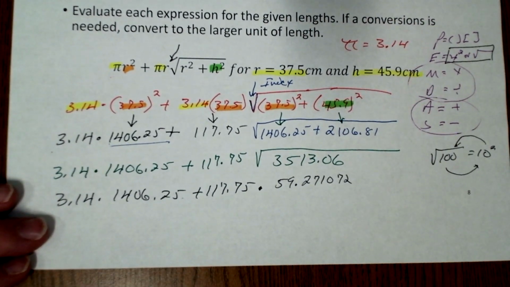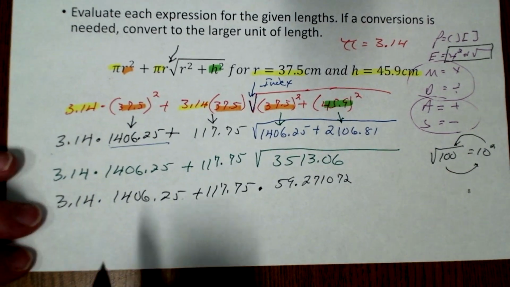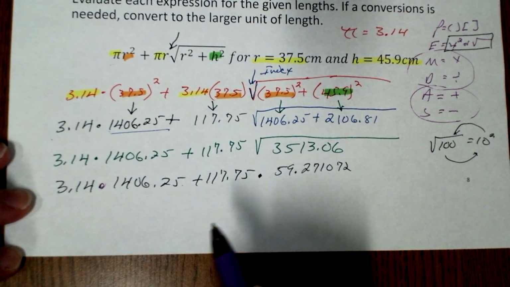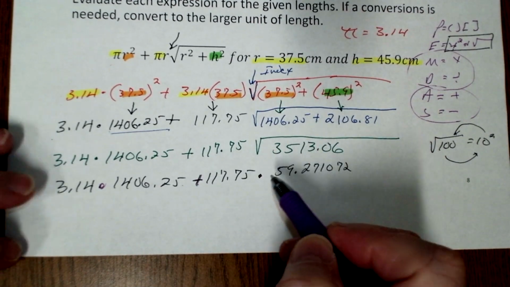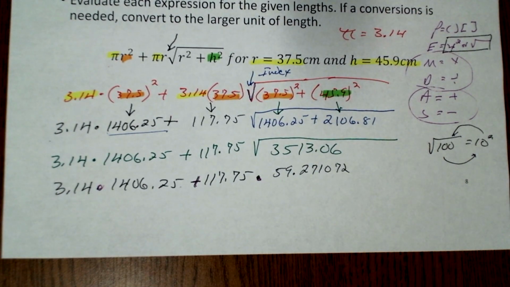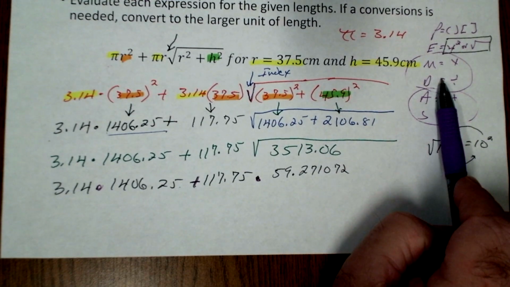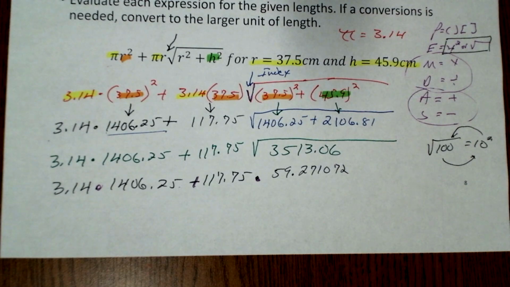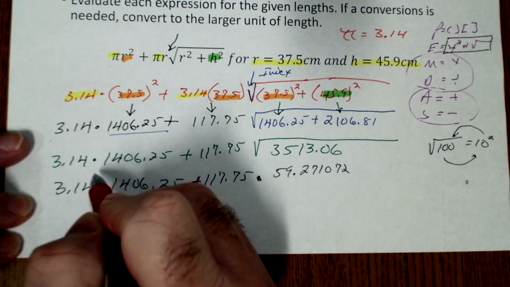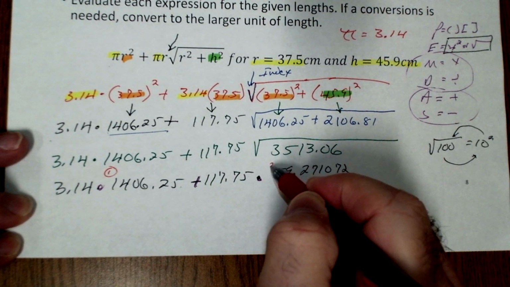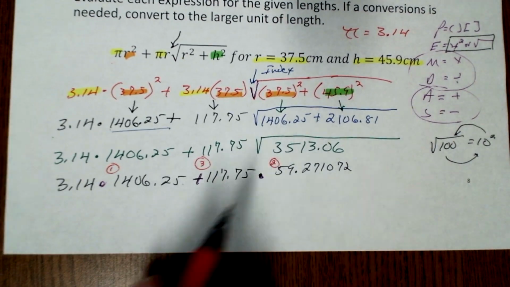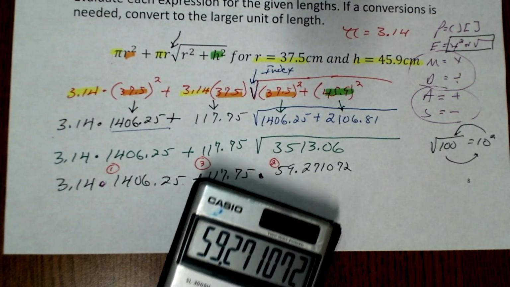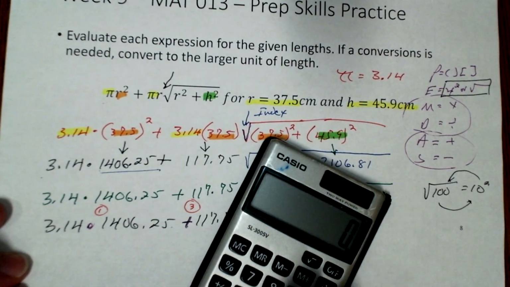All right, so what do we got now? We've got a situation where everything has been cleared up. Now we've got the operation of multiplication, we have the operation of adding, we have the operation of multiplication. Well, old Aunt Sally over here tells us we're going to do all of our multiplication and division before we do any of our adding and subtracting. So if you will, doing it left to right, there's step 1, step 2, step 3. Those are our dance steps. We haven't talked about dance steps in a while. So let's just go ahead and do the math left to right.